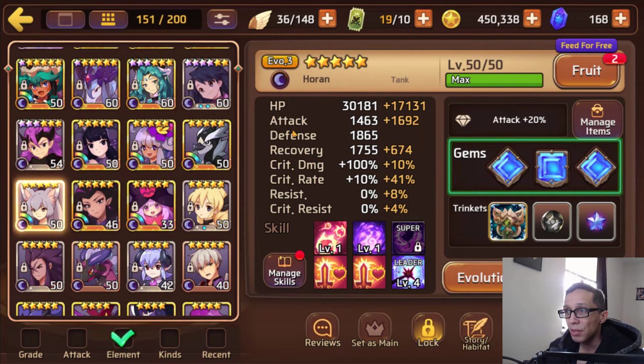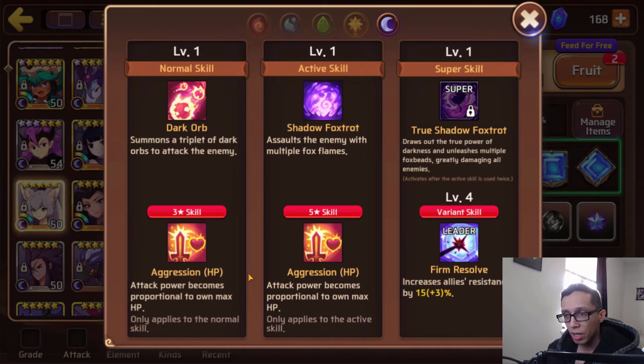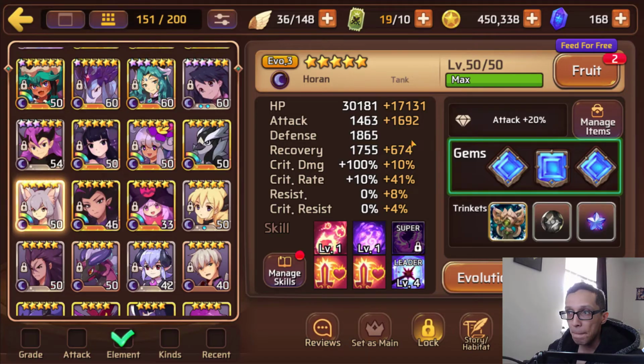She is a dark type, so in theory she could use some crit rate. Is it necessary? Not at all, but in theory she could use some. Let's take a look at her skills. HP aggression on both skills. Okay, so attack power becomes proportional to own max HP. Attack has nothing to do with her skills. Her skills scale off her HP only.